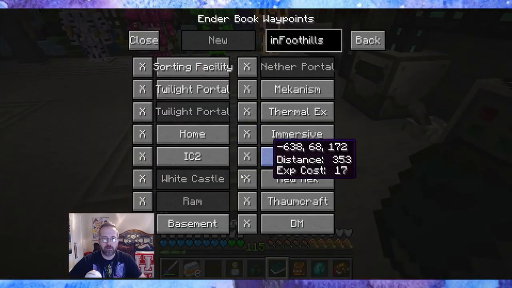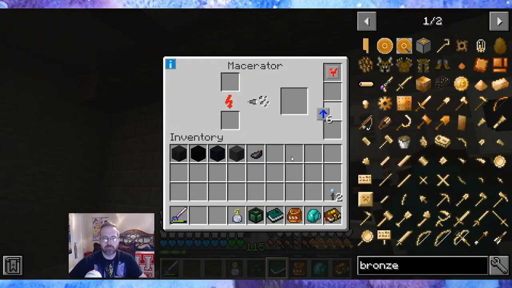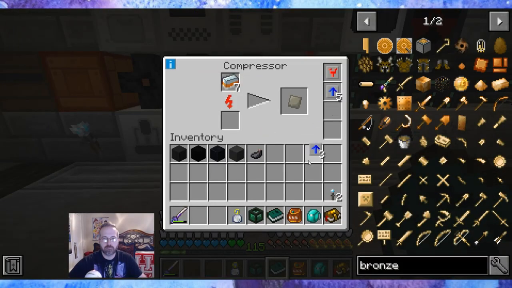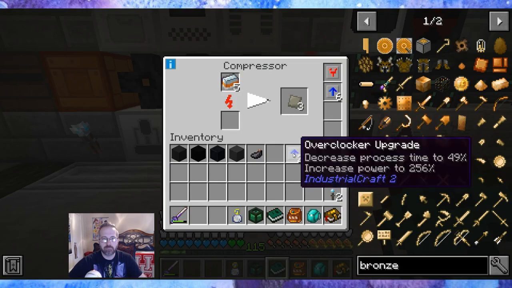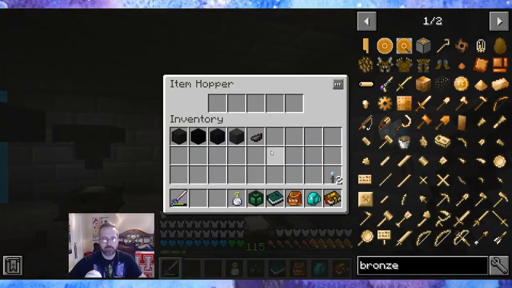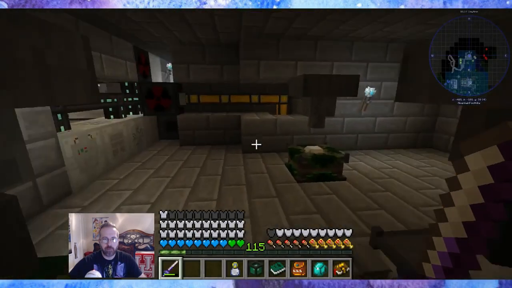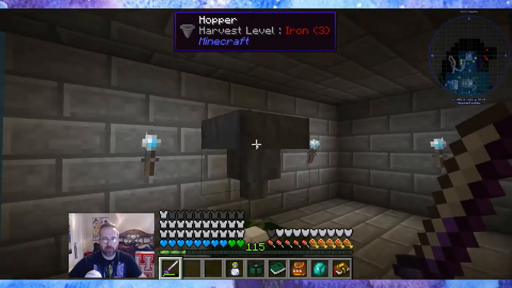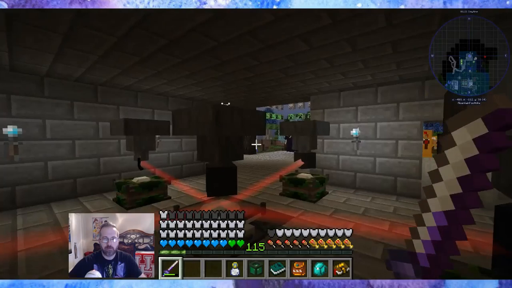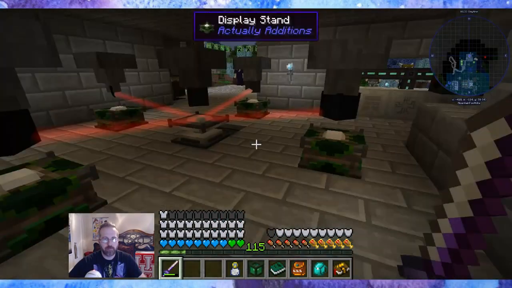We need to go to IC2 so we can have these go through the compressor. We only need two. There we go. And while we're here, ink sac, basalt, void, black quartz, black iron, and laser beams. Ooh, the blue laser. I like it. Cool. So this will go off.